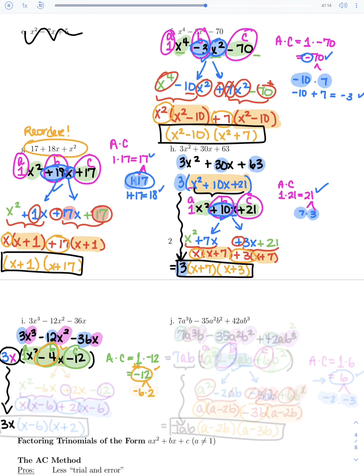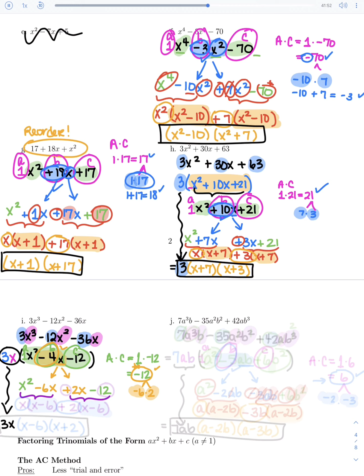Okay, so now what? What do I do with this negative 6 and positive 2? Well, I'm going to use that to break down my middle piece, my negative 4x. So it'll break down that middle piece into 2 parts, a negative 6 and a positive 2. The middle piece had x's before, so it's still going to have x's when I break it up. My first piece, the x squared, stays the same, and my last piece, the negative 12, stays the same. Now I've got my 4 terms, and all I need to do is my grouping.